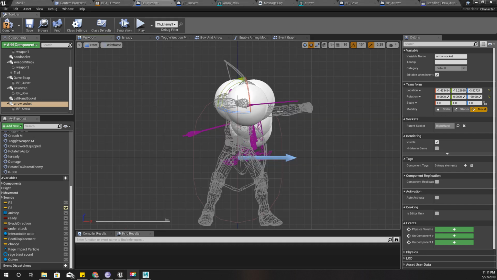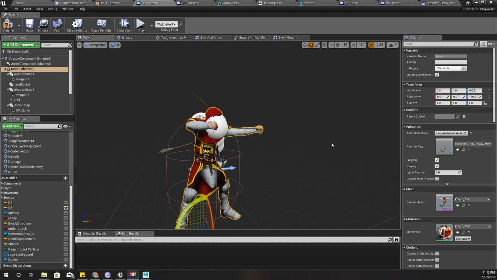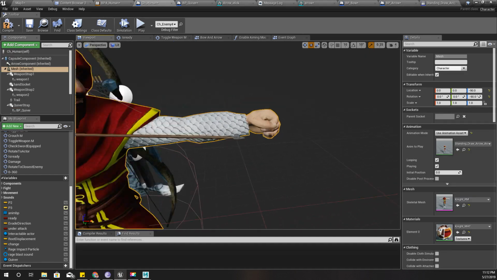Well, in this view I can see the arrow is not aligning properly. Let me fix that. Right, I think this would work.